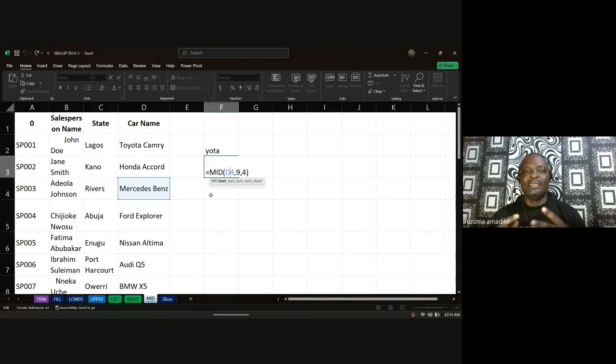Because as an Excel user that will grow to build superb, interesting and insightful dashboards, all these functions are very, very key.